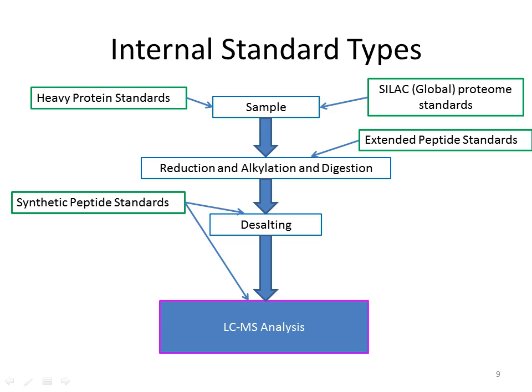Extended peptide standards are something I'll go into. This is something that you would add into your sample before digestion. It's the normal tryptic sequence, but it would have additional amino acids synthesized on either side of that tryptic cleavage site that are normal to the native protein sequence. As trypsin comes in, it would see that and cleave those extended wings off. And so this would hopefully take into account the variability of the digestion step and reduction alkylation.